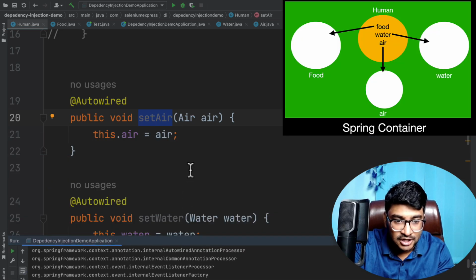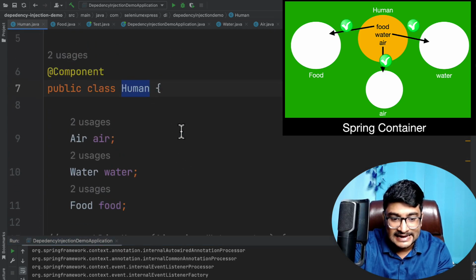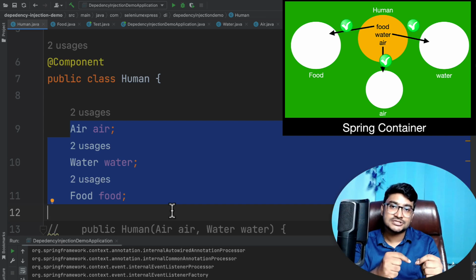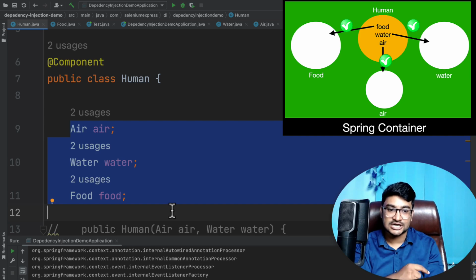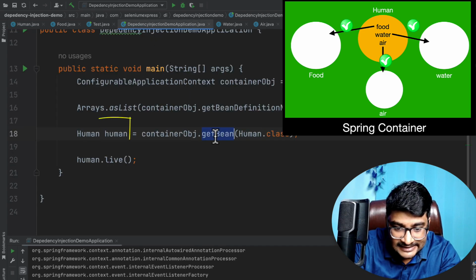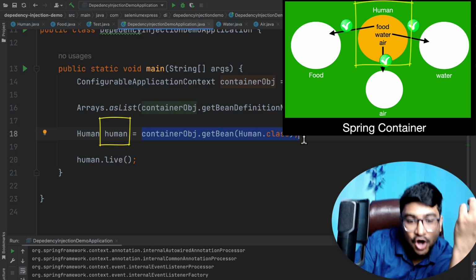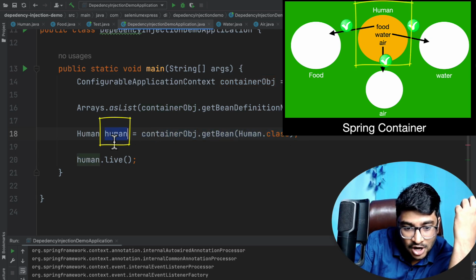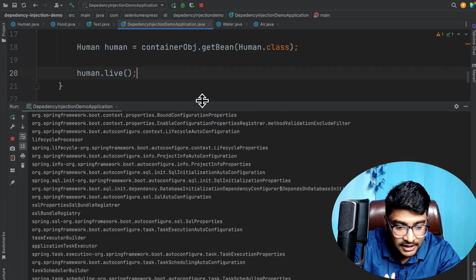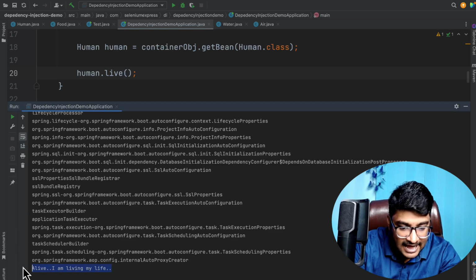So Spring will make sure whenever it is going to create the human class object, it knows that this has all these dependencies, and the developer instructed it to use the setter method to inject all these dependencies. So in that way, Spring will resolve all the dependencies whenever it is going to create the human object, and that is the object it is giving me right over here. Whenever I'm asking for the bean right over here, I'm asking my container to get me that human object, and I'm calling the leave method. And let's just see what is going to happen right now. Let me just run this method, and if I come over here, and there you go, alive, I'm living my life.